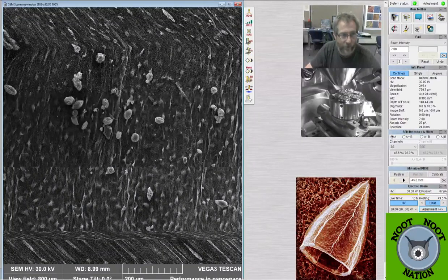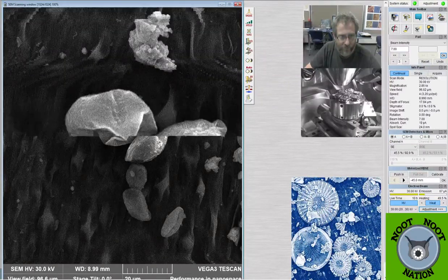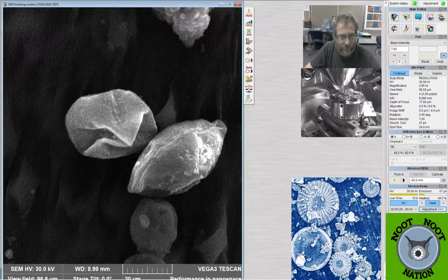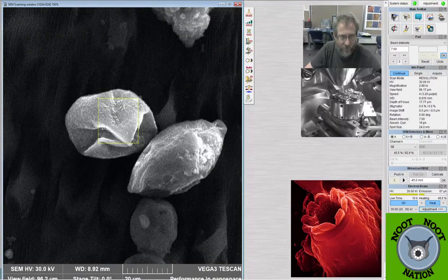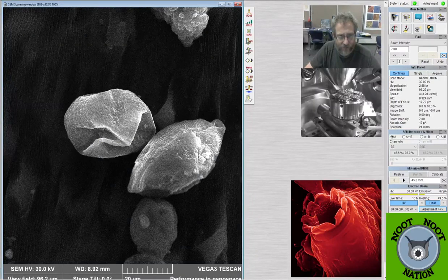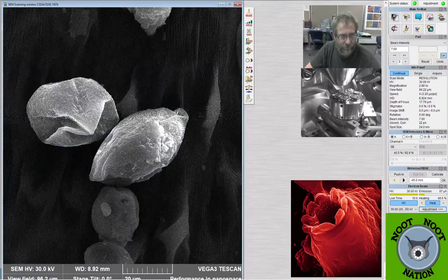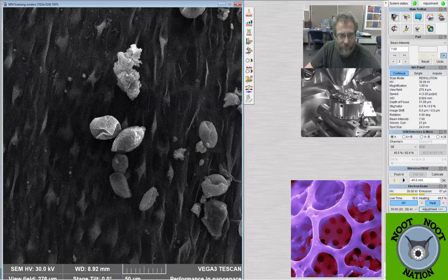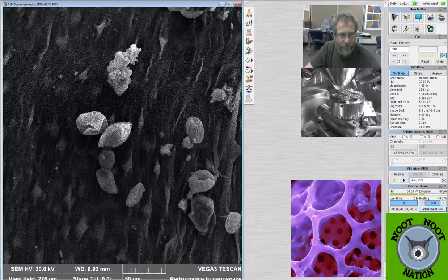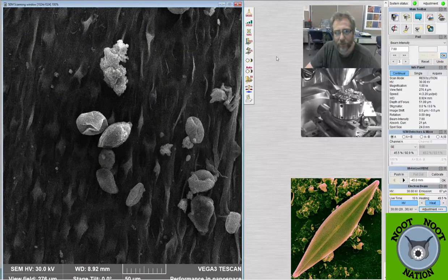These ones look more globe-shaped, right? And here, these ones. I think that's the maple pollen. So I'm going to try to get it into some sort of tight image. Zoom out just a little bit. You can see they kind of look like they have a little beak. Here's one with the little beak-looking thing. It's a little dark.